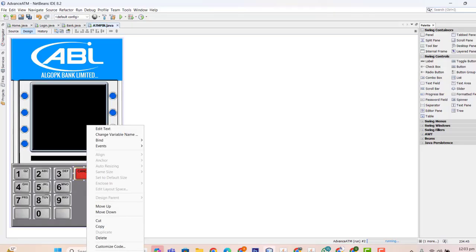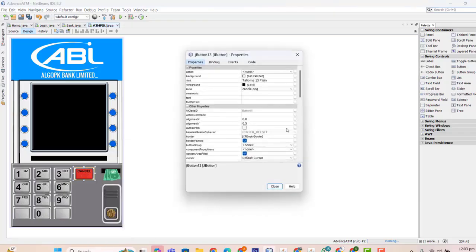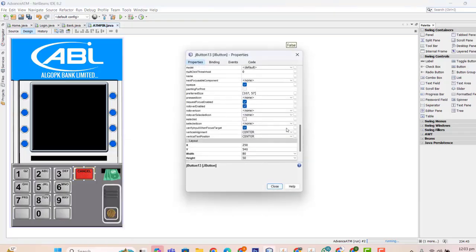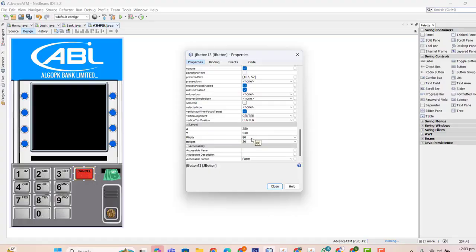Open properties, and set the width to 75 is okay.